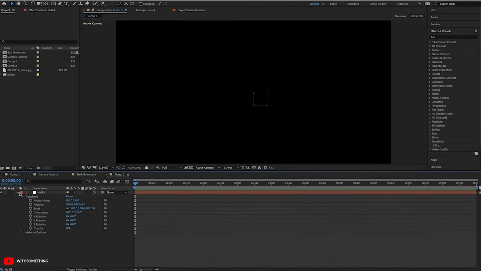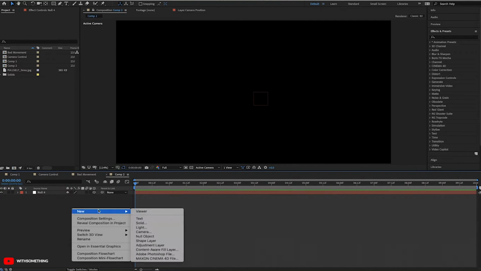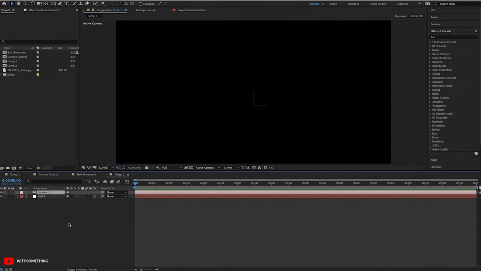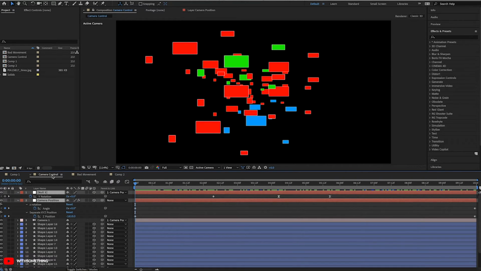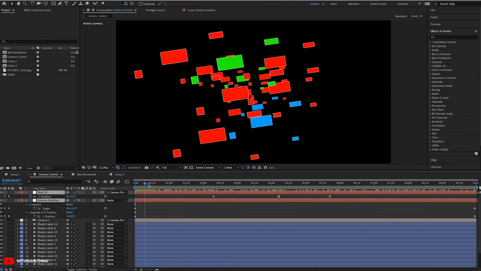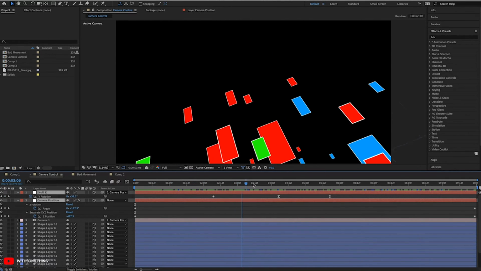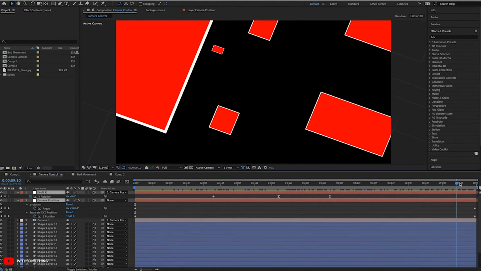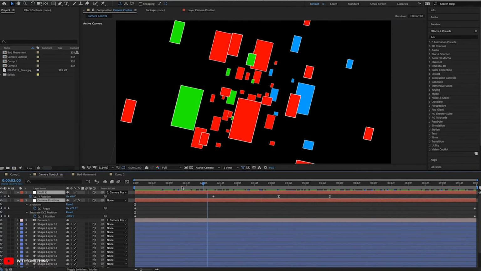So we'll create this null here, and then we will create a camera. One is a one node camera, and we can just make this a 20 millimeter camera. Click OK. Now, to create those 3D objects in there, we'll create some simple layer things. But before I do that, I'm going to go over here to my camera control comp and show you an example of it working. So here I threw some rotation on it and some movement, and these are all separate in this space. So now I can create more complicated movements without it doing wonky things.